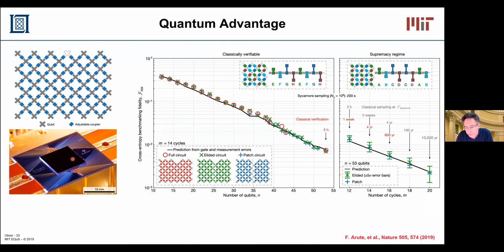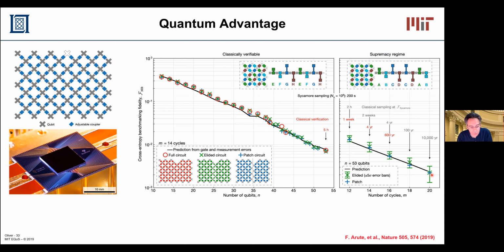And maybe you're familiar with this experiment they did, where they applied a random set of gates and they increased the number of qubits that they used to go from something which was classically verifiable eventually out to something which they couldn't verify in a reasonable amount of time on the world's most powerful computer, the top one, the Summit classical computer at Oak Ridge National Lab.